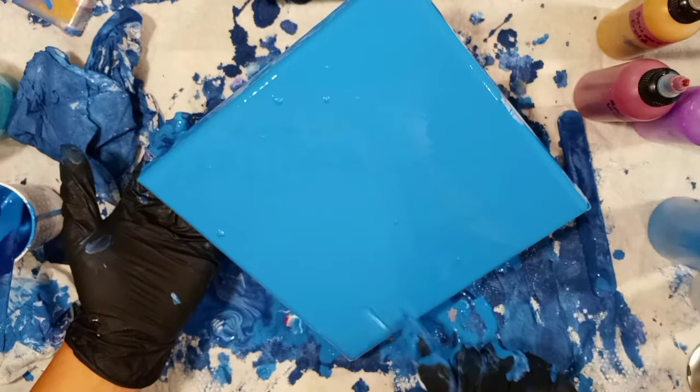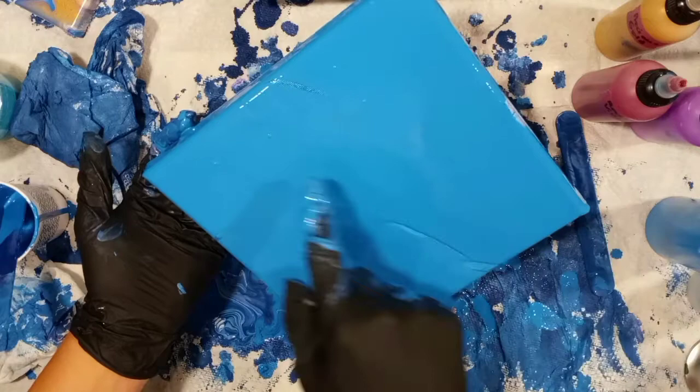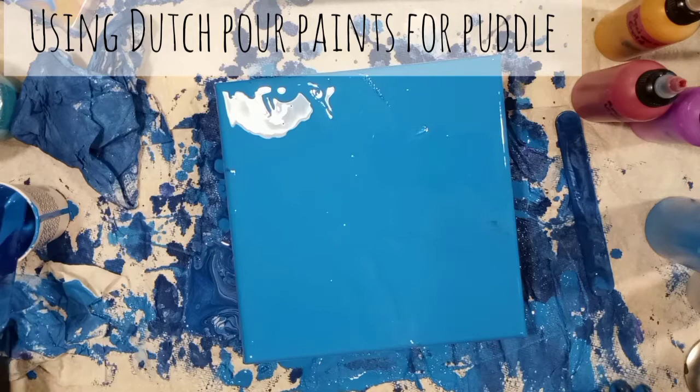I'm also using Dutch pour paints for the puddle paint. I didn't want to make up any other additional paint, so I was happy that they did end up working out, because they're just Floetrol, water, and paint. So that's the description from the recipes I was using of what the puddle paints are anyway, so I was pretty excited that I got pearls this time, and I'll let you watch and hopefully you like it.